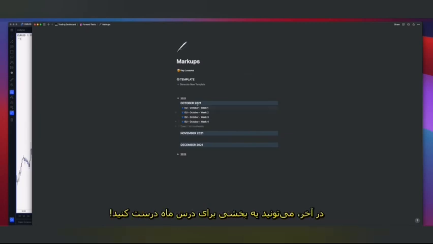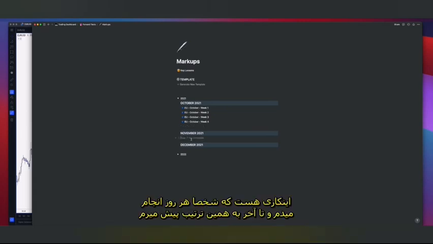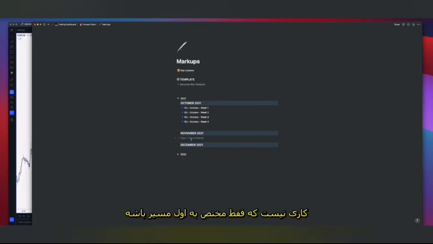You could potentially even then find your key monthly lessons, and then again for each month as you continue to go on. Now, this is something I still do every single day and probably will do for the rest of my trading career. It's extremely useful. It's not just what you do when you're first starting out. This is something that I would recommend you do every single day.